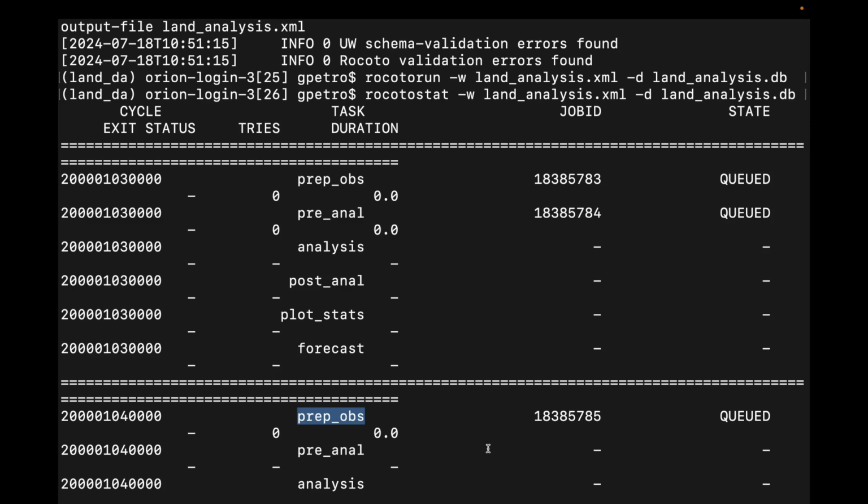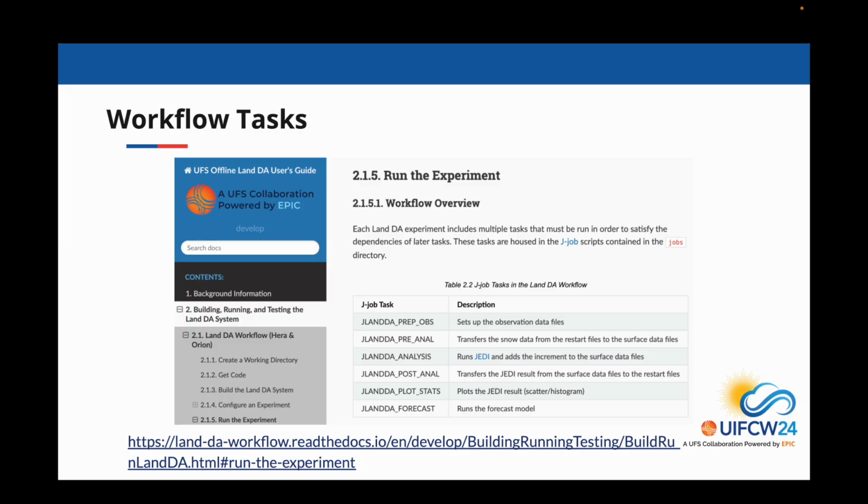There are 6 workflow tasks per cycle, which are described in the documentation. The first task is the prep obs task, and it sets up the observation data files. The pre-analysis task transfers the snow data from the restart files to the surface data files. The analysis task runs JEDI and adds the increment to the surface data files.